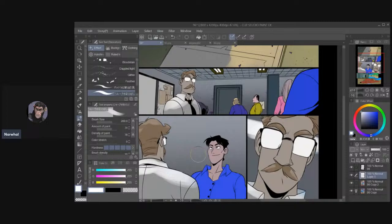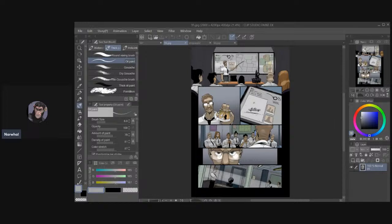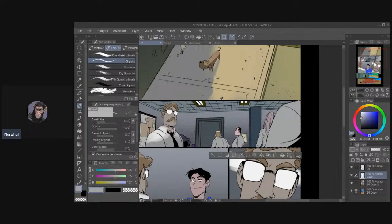So, going from flats to colors, another thing is, so these guys, these other FBI agents, what do I want? I want to add, there we go. They all got just white shirts too. And it's like, well, are you just making the page black and white? You're just making it more monochrome?